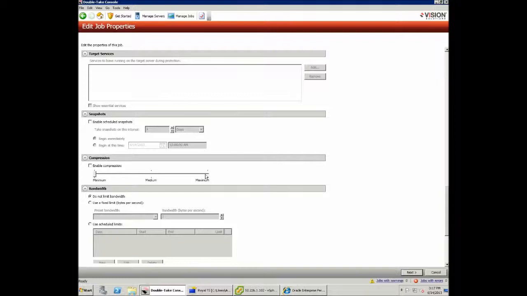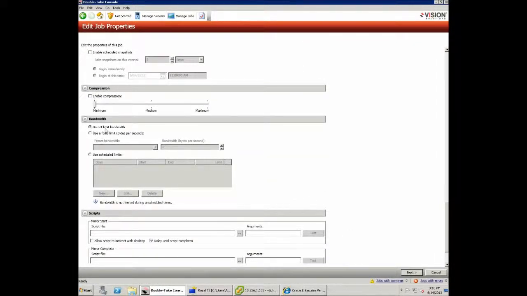So you can actually set it to maximum, for example. And what it will do, it will compress all the data prior to sending it through the tunnel to the other side. And this will actually take some performance of the server. It's not much, but it maybe can take 10% CPU. But yeah, for a LAN environment where there's a directly attached gigabit connection, we don't enable this. You could do it, but it's not really required.